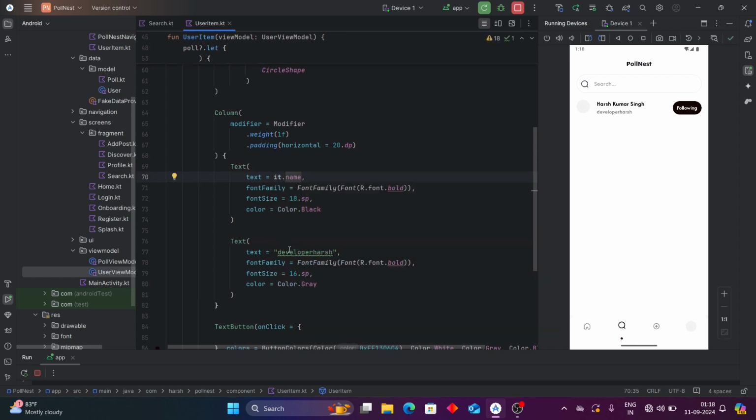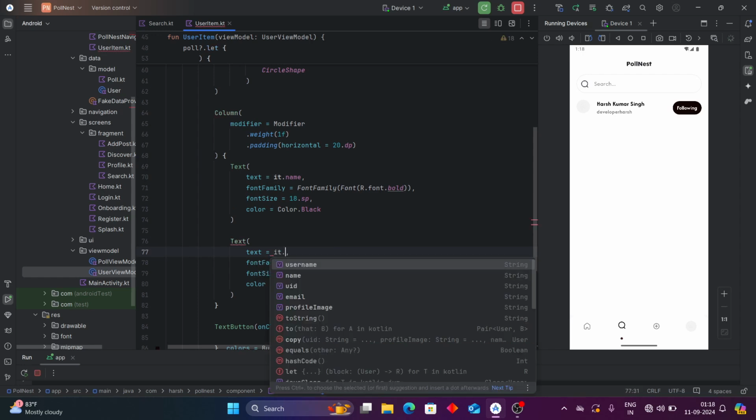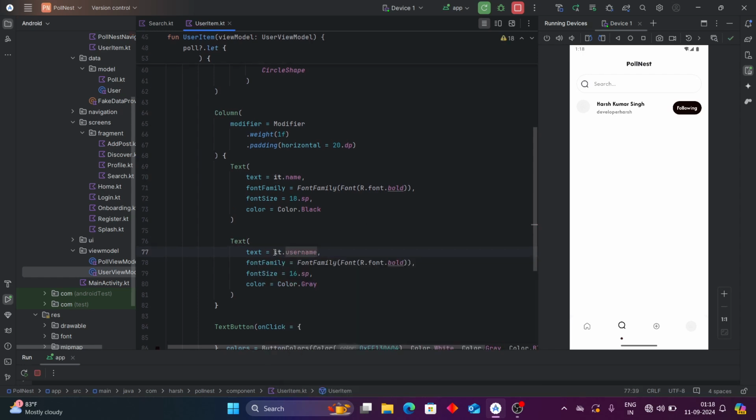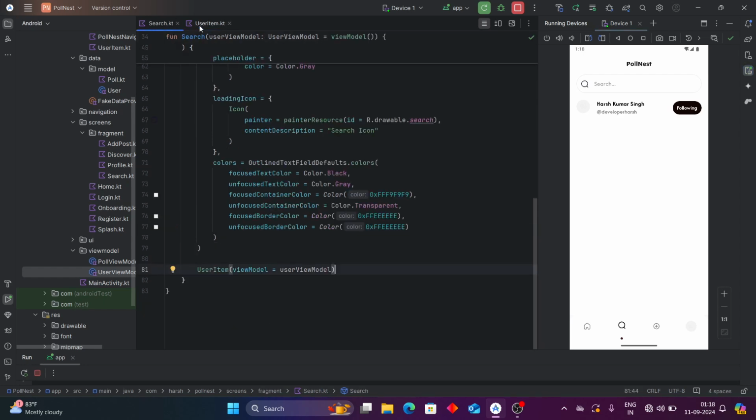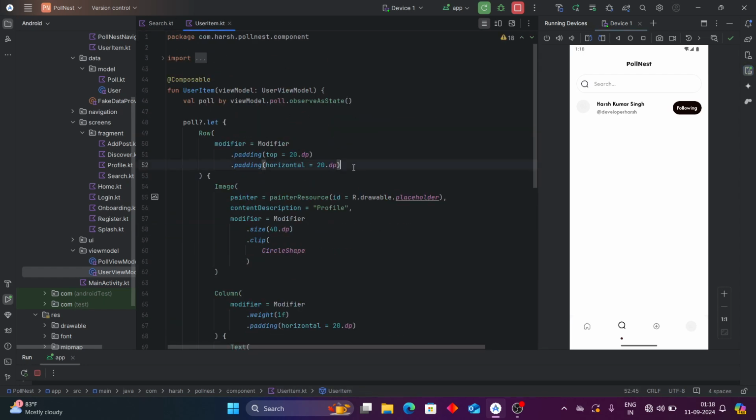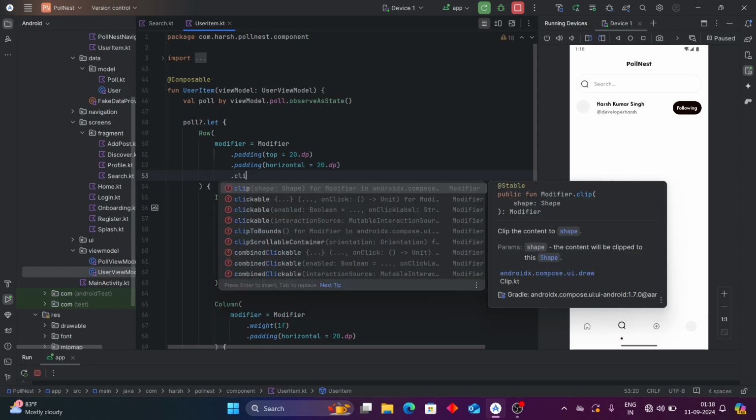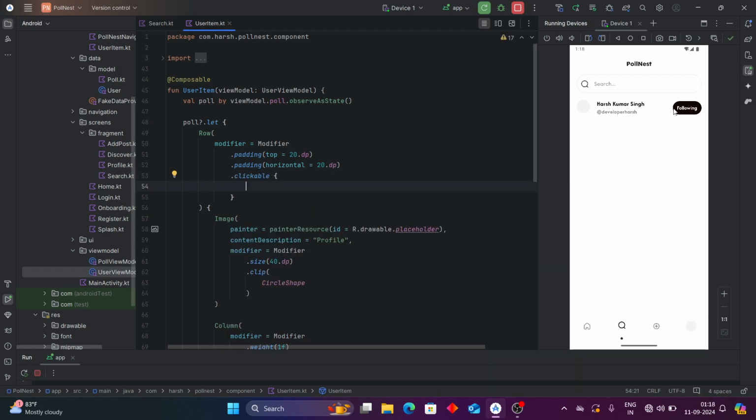Get name, get username, and for the username value like that. Okay, so go to the user item and make it clickable.